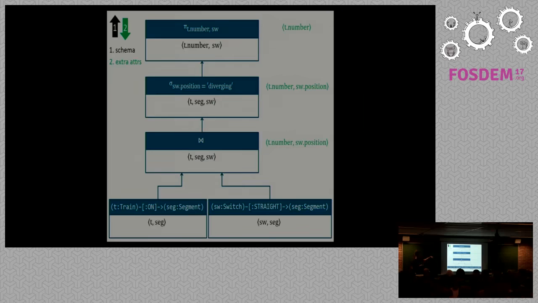We notice that we have to propagate the number to the right, and then the number to the left, and then the position to the right, like so. And then finally, we traverse the tree from the bottom to the top and infer the schemas again. And then we have the schemas, and this comes with the advantage that we don't have to unnecessarily propagate the whole nodes and the whole relationships up this tree, and this saves a lot of memory in practice.